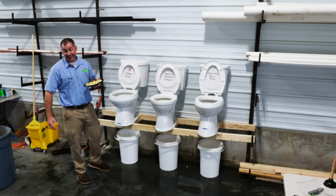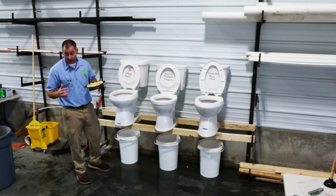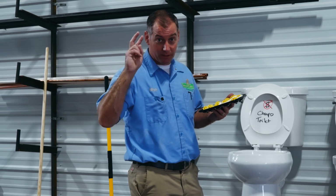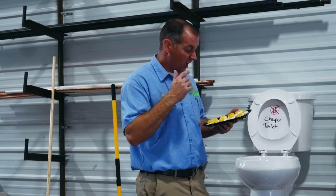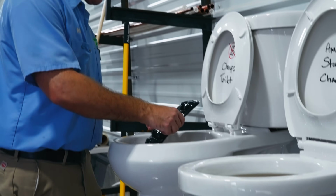Let's say you're at that holiday gathering and your weird aunt brought her deviled eggs and you can't stand deviled eggs. So you sneak off to the bathroom and try to make it look like you ate them. Let's see how good the cheapo toilet handles a dozen deviled eggs. Cheapo toilet can handle a dozen deviled eggs.